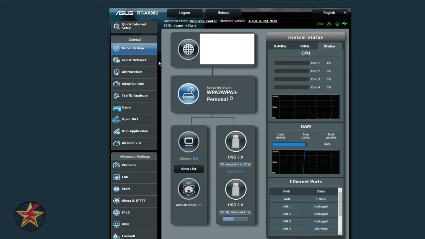Coming across to the side here, we've got guest networks. You can set up a guest network for 2.4 and 5 gigahertz spectrum, but sadly it shows extra information after you've set them up, so we're not going to show you that. However, you can set one up as an Amazon Echo speed device setup. So you can have a specific network for setting up Amazon Echo connected devices, and it's supposed to cut a few steps off. I don't want to have something like that on my network, so I didn't do that.